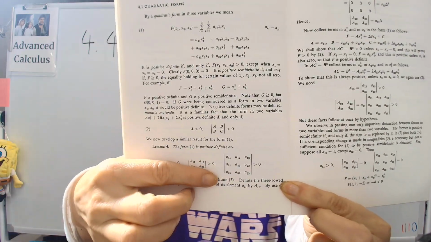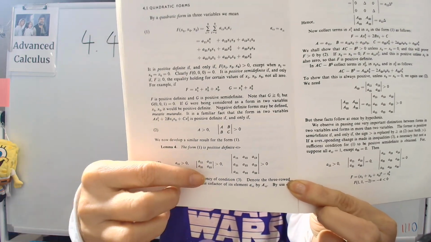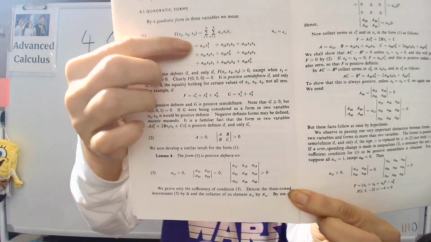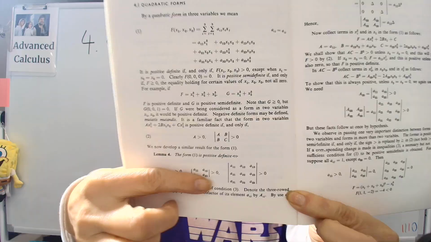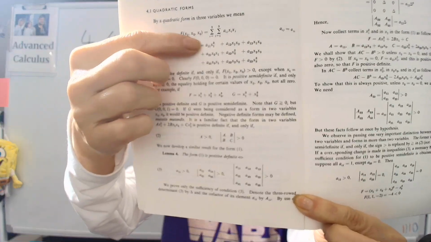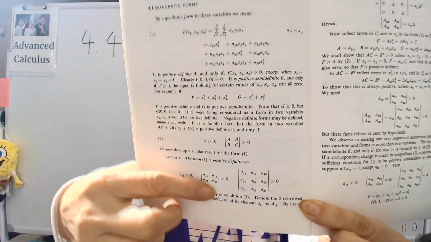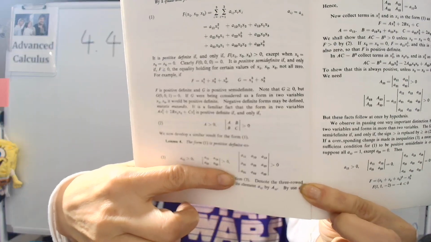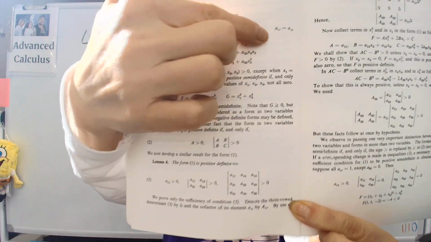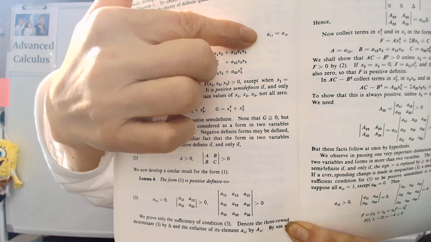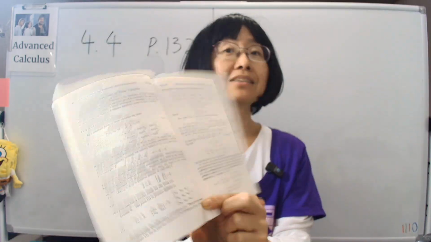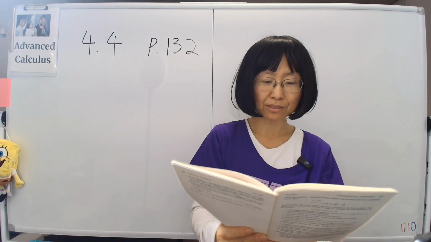But there's a third one. For the three variables, we need the third determinant, in the order that's presented, to be bigger than 0, which is one reason we write the quadratic form this way. Then we can write out the determinant. And as always, remember the mixed things are the same. That is, A21, for example, is equal to A12. We just write it this way so that the determinant is easier to see.